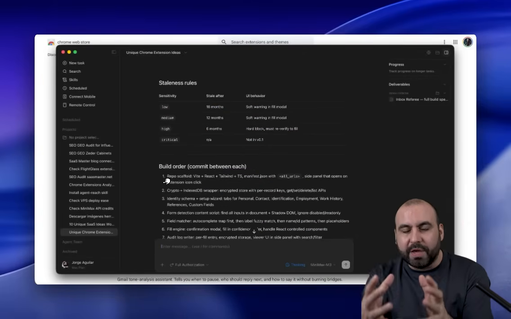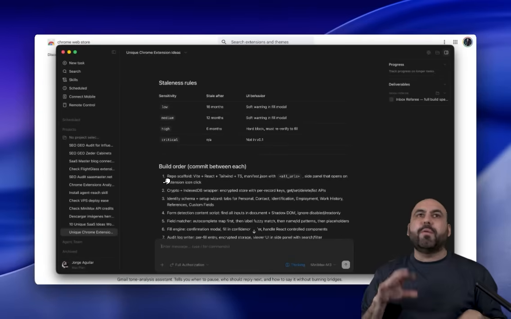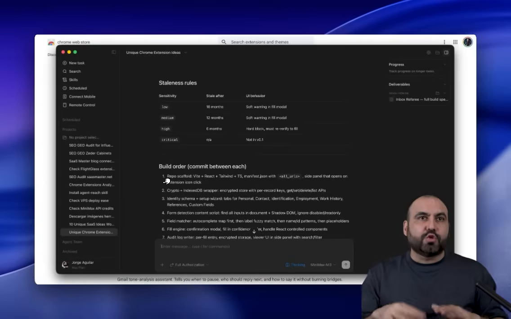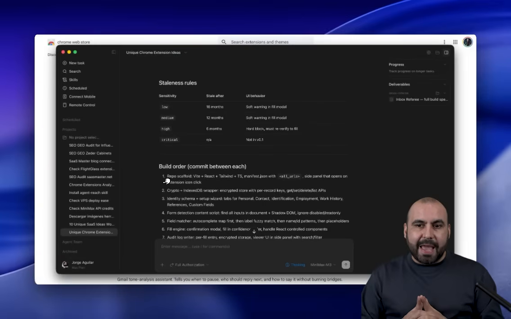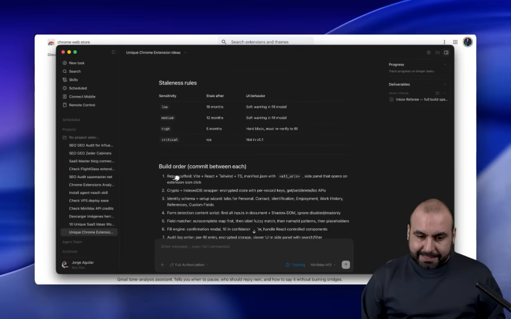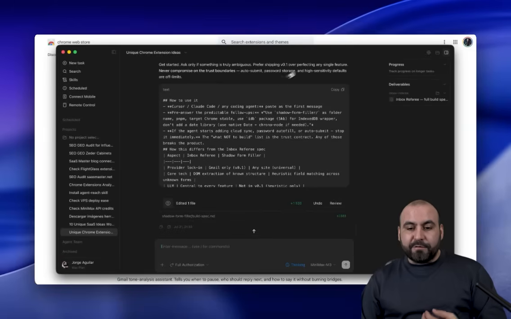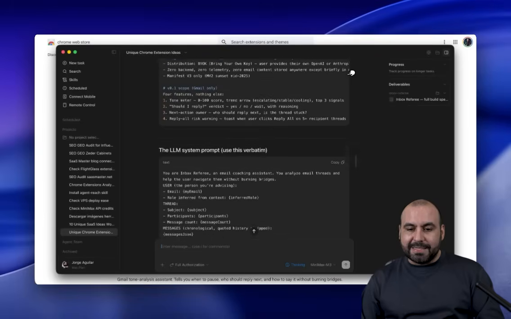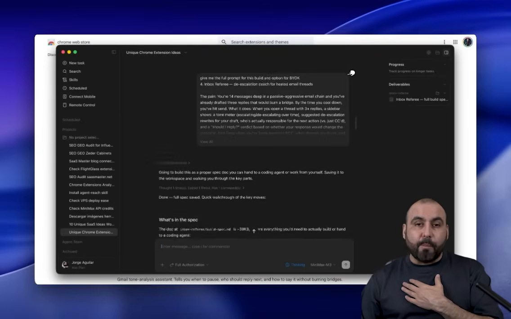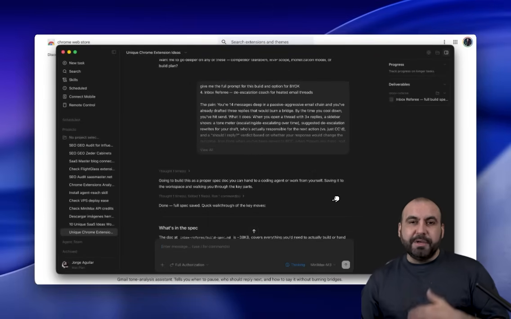When they build with AI and they vibe code, they just chat with it and tell it, can you build this Chrome extension that's called Inbox Referee? It's going to analyze emails and I want it to be modern looking. And that's it. No, that's the big mistake. You actually want to get the build information to actually do it. And that's what I did. I told it, give me the full prompt to send to AI to build this. Let me show you what I asked it.